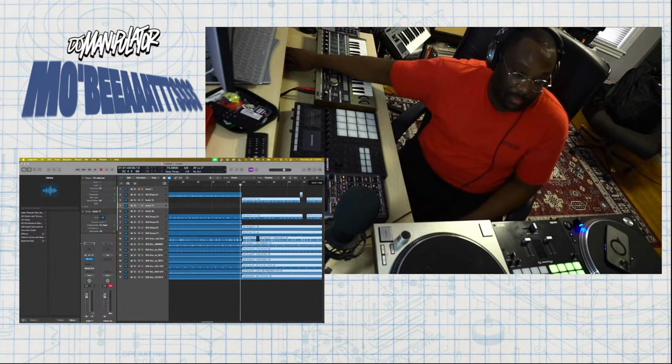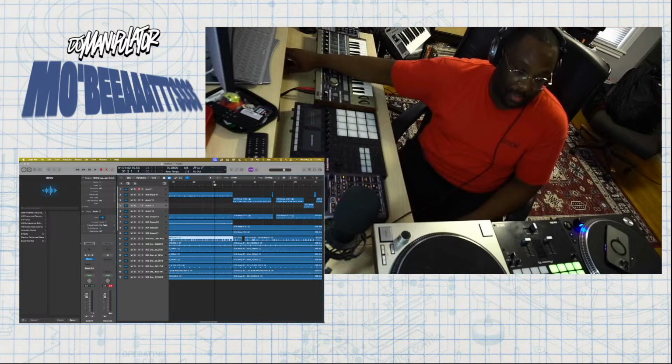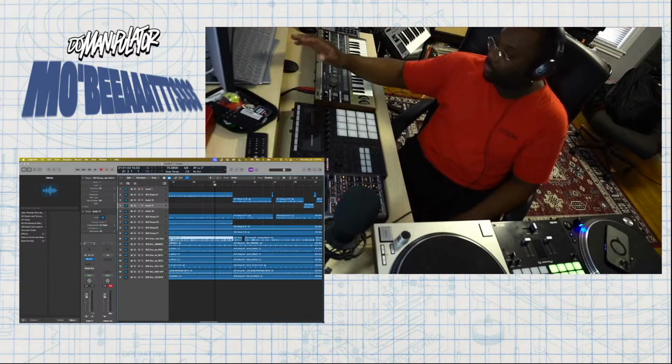It just kind of makes arranging easier, but I will do some different things on this end too. So maybe once we're done with the hook part.